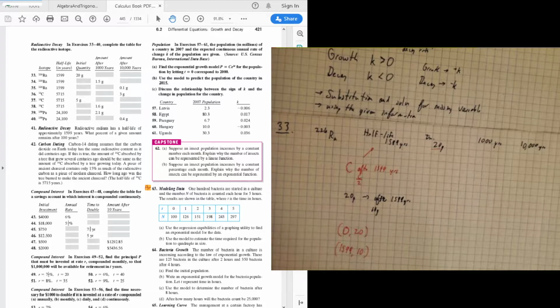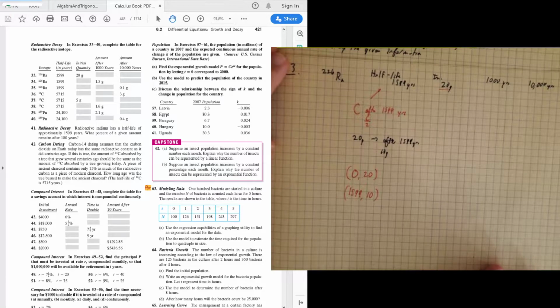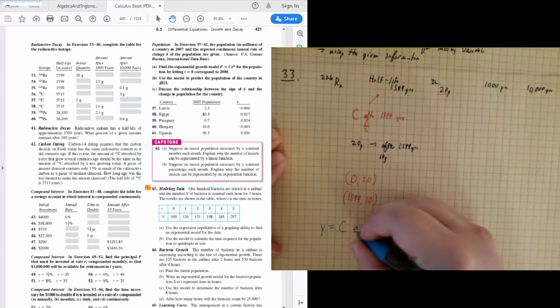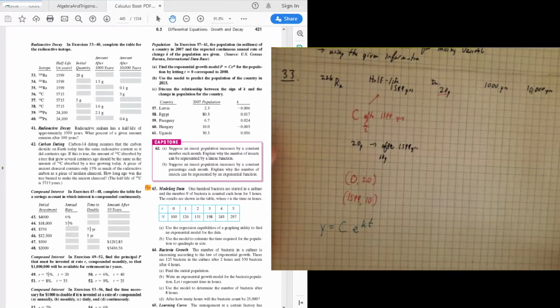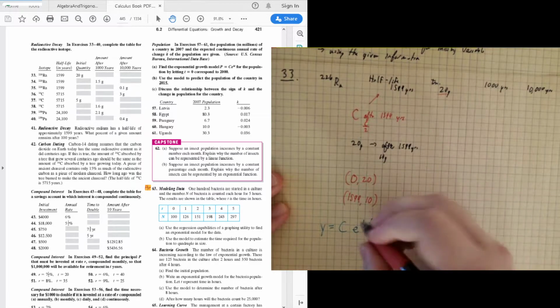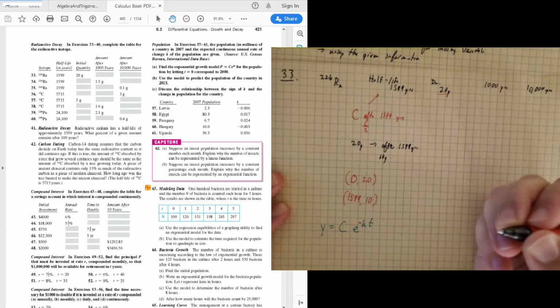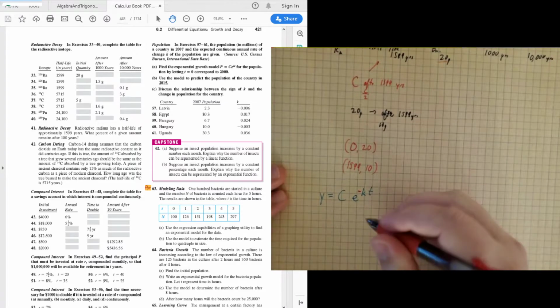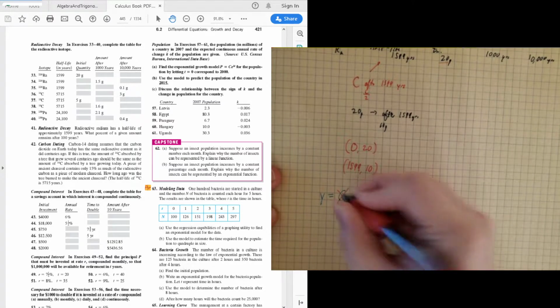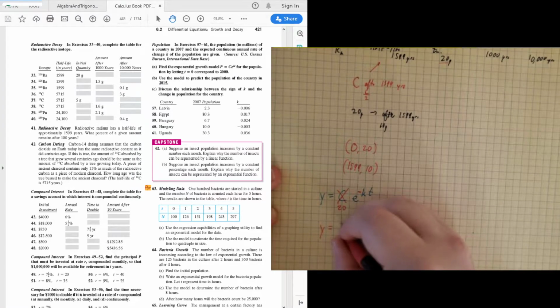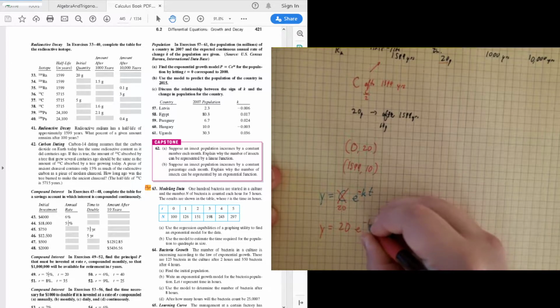So let's go to our formula. I'm going to use the entire page for this because this problem can be done quickly, but I want to showcase all my steps. Y equals C e to the k t. First of all, let's note a couple things here. Number one, I know because this is decaying over time that my k is going to be negative, because decay always means k is less than 0. Second, I know that in this example my initial value is 20, which means I already know part of the formula. Y equals 20 e to the negative k t.